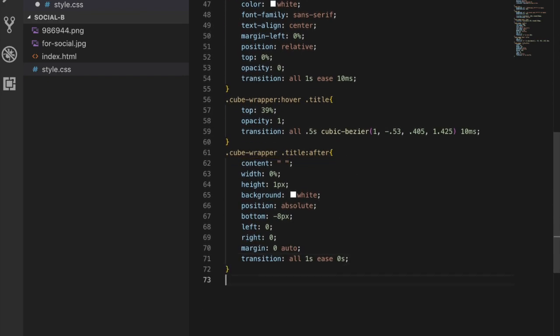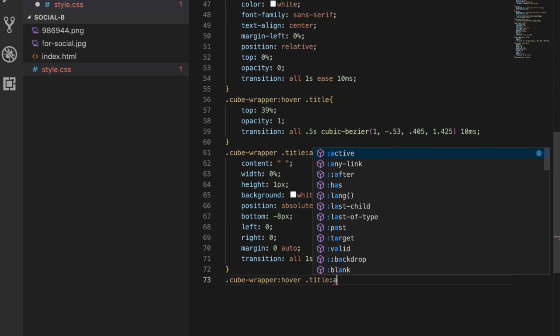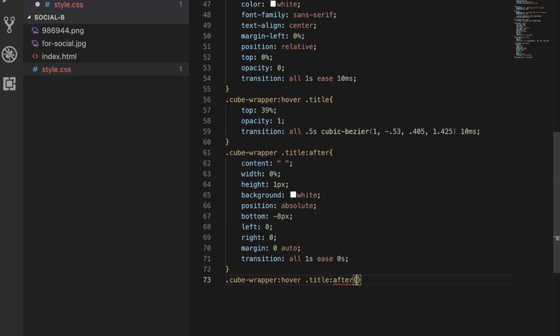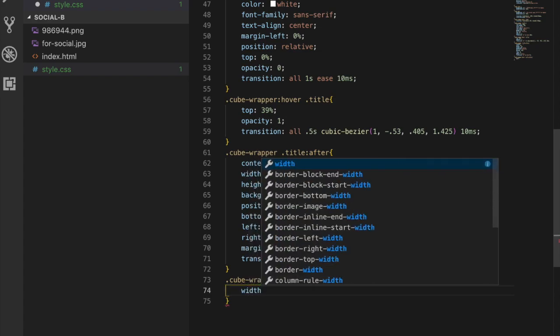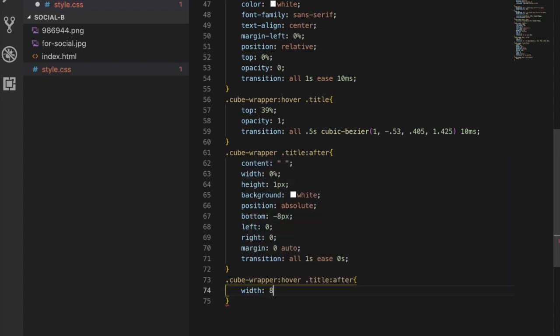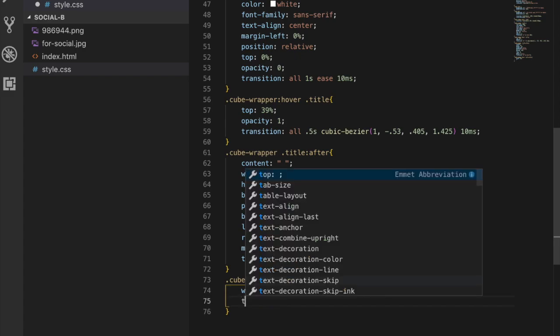So now when we hover, the same as the cube wrapper, .title, and we can say .title:after when we hover. The title after width is going to be 80%, not the full length of the card, we just take 80% of the card.